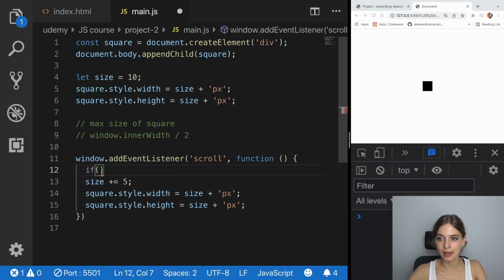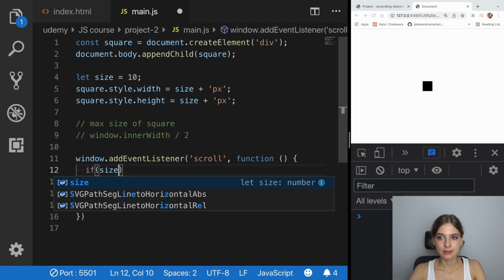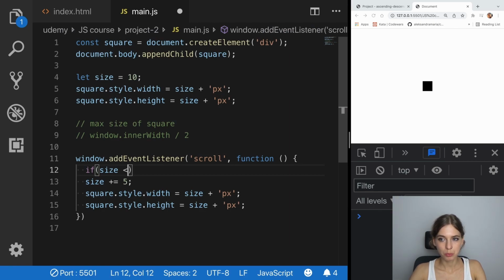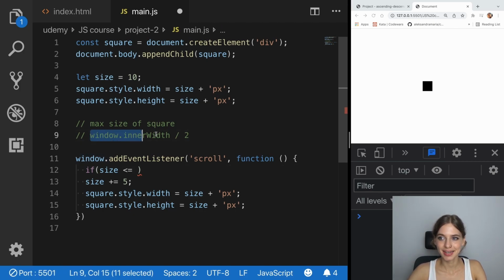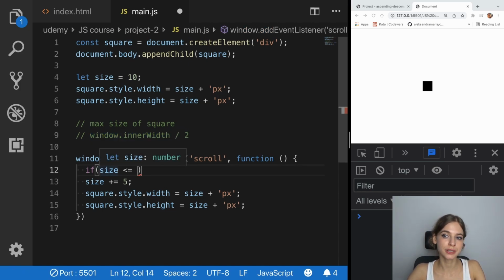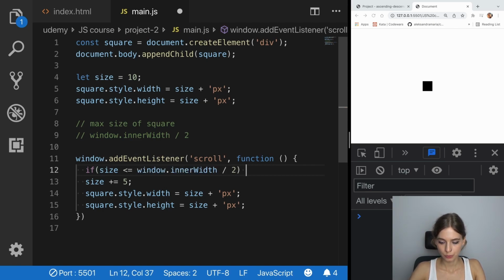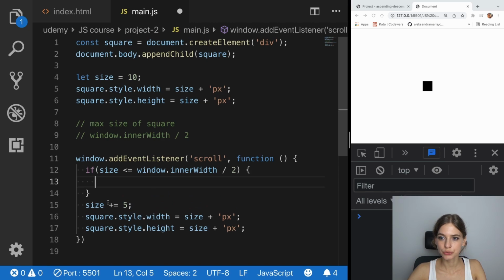So as long as size is smaller or equal to, and now we're gonna use this, half the size of the window browser. So as long as the size of the square is smaller or equal to half the size of the browser window, we want it to grow.